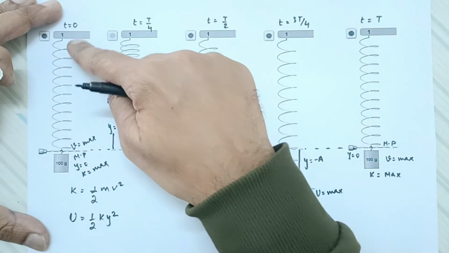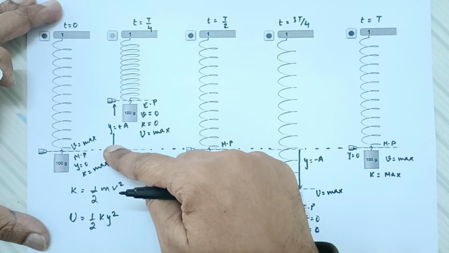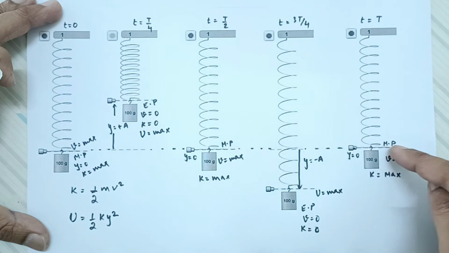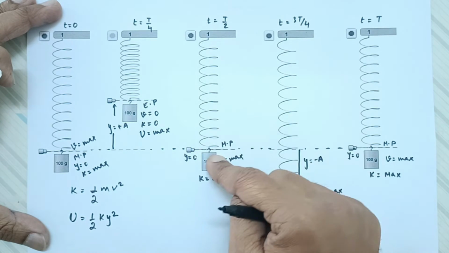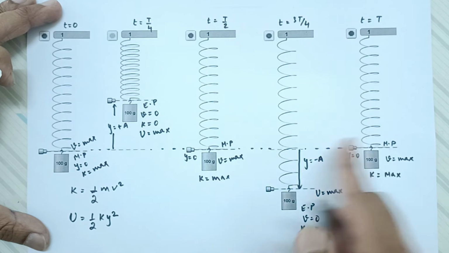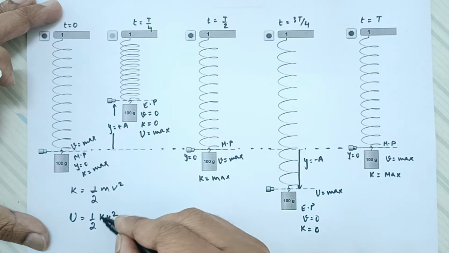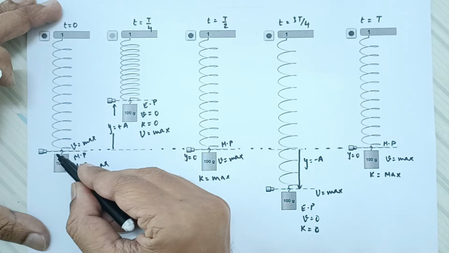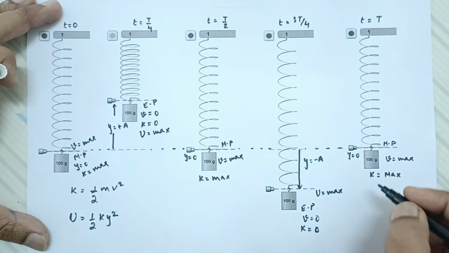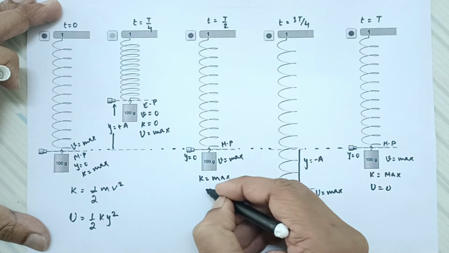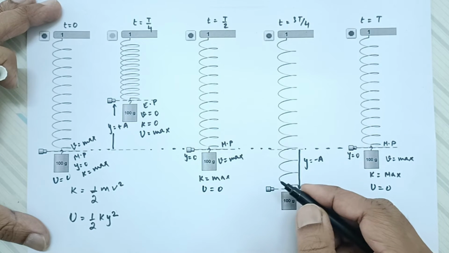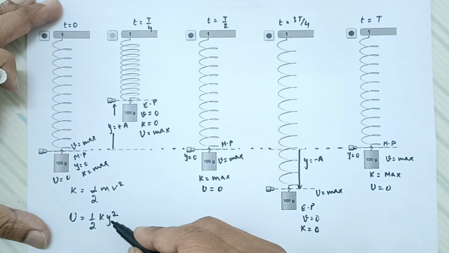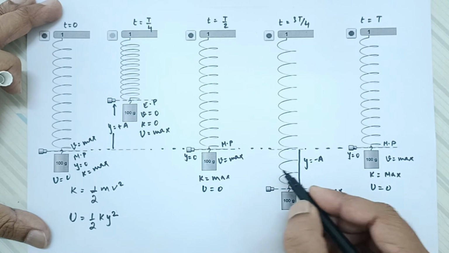Now whenever the spring is at its natural length, that means when the spring is at mean position, we don't consider the spring to be compressed or extended, here, here and here. So basically the displacement becomes 0 here, here and here, and so does the potential energy. And what is the value of that maximum potential energy? You might have guessed it right. Substitute the value of y equals a over here and you will get the answer, half k a square.